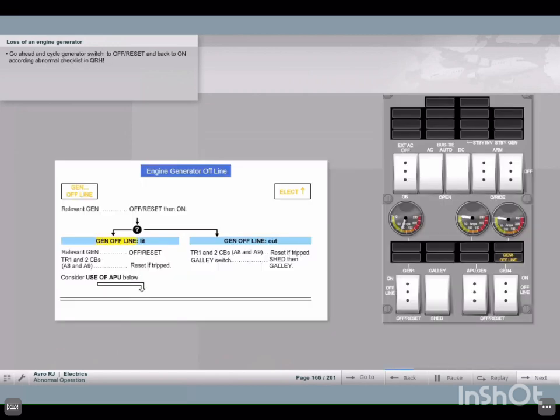According to our abnormal procedure in the QRH, we try to reinstate the generator by selecting the generator 4 switch to off reset and then to on.